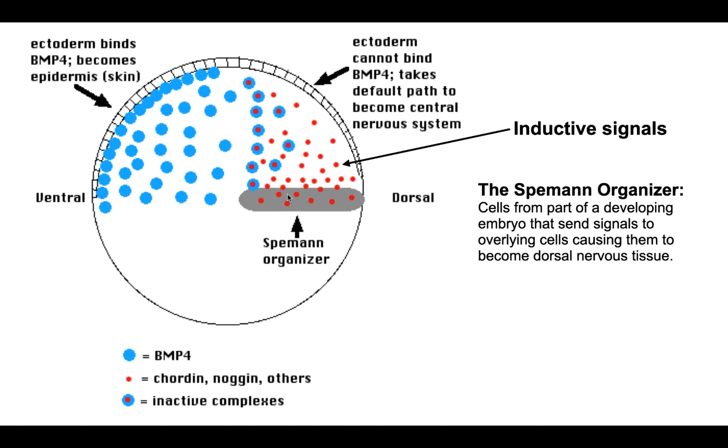What happened? Well, you got your head and your eyes made here, and then this dorsal lip induced all of these cells to also become a head and eyes and a back. So you had two embryos that were connected belly to belly. And I have a video on your Canvas site that shows this experiment. It's pretty awesome. So we call this dorsal lip, the set of cells, the Spemann organizer. And now we know that the Spemann organizer secretes these inductive signals, chordin, noggin, several others. And as they are secreted, as the cells receive those signals, they start to take different developmental pathways. They start to express different activators which turn on different developmental pathways that are responsible for forming the dorsal body plan of the embryo.